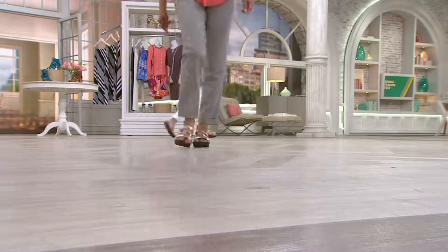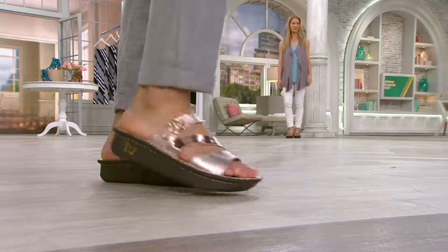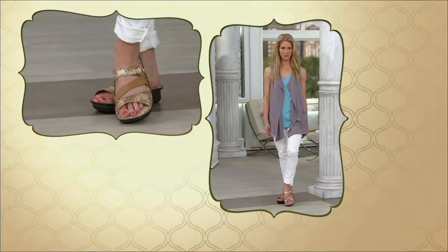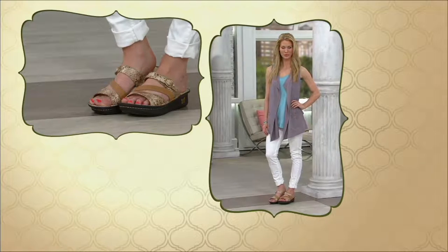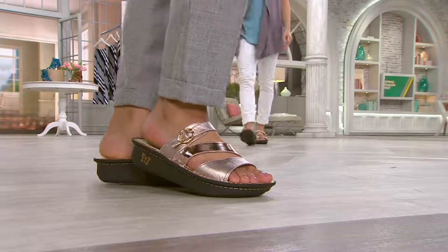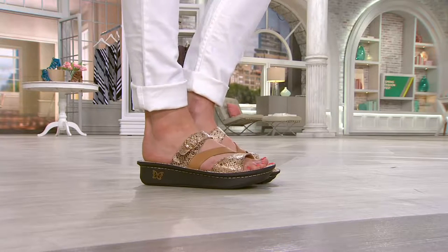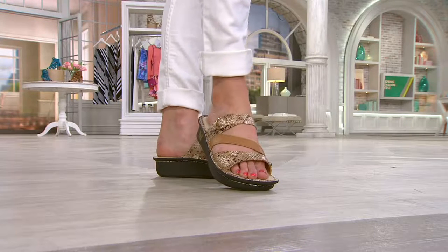Jamie has on the Posh Gold, also new this season. If you love neutrals like British tan, a little animal print, and metallics — Alegria took all of that and put it into one shoe. When you'd wear a tan shoe, here it is. A slight animal print, here it is. A gold-tone metallic print, there it is too. It covers all the neutral bases with beautiful mixed-media texture.